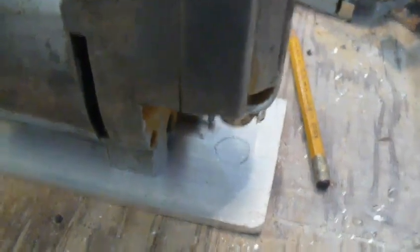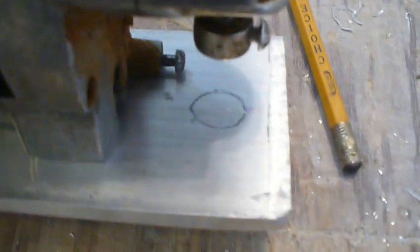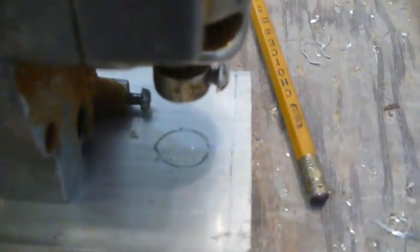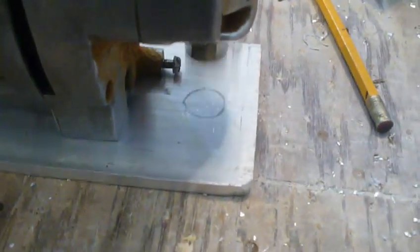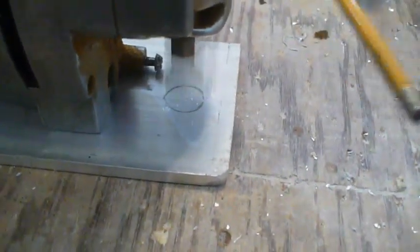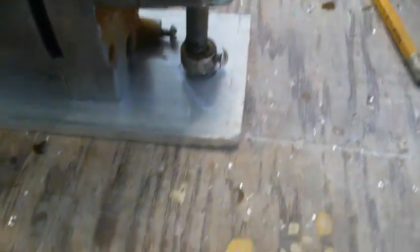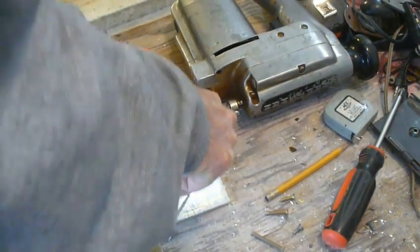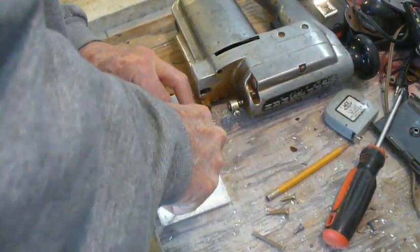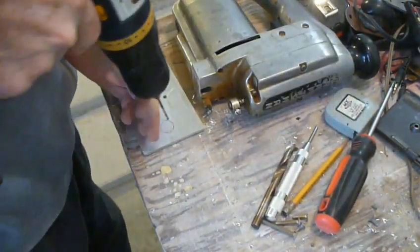Okay, so nothing complicated for this. I think what I'm going to do, I've just drilled a hole around the chuck. Just push the chuck all the way down to the bottom. It's plugged in, by the way. That's it, one speed. That's all it's got. So we're going to drill a pilot hole for this guy right here.